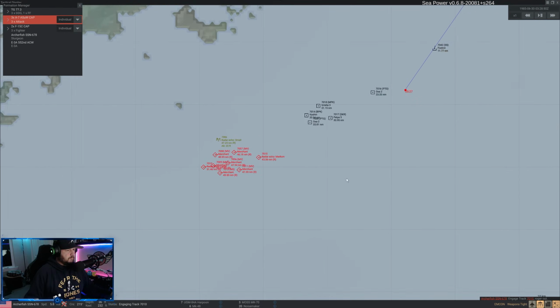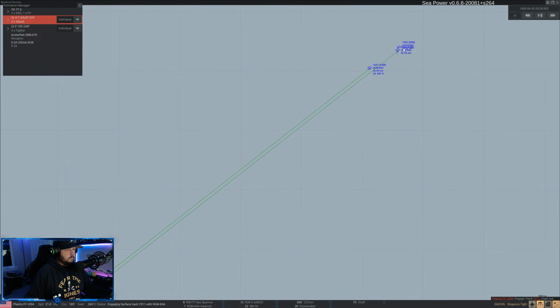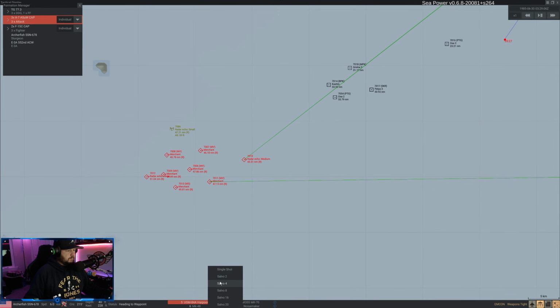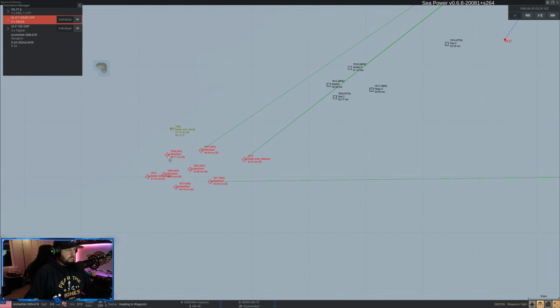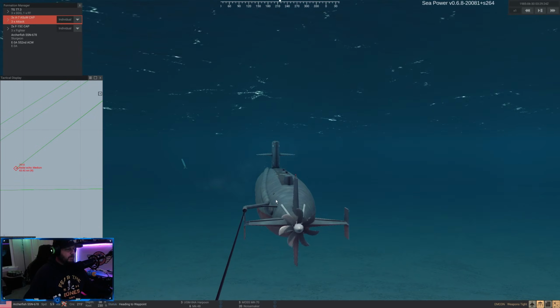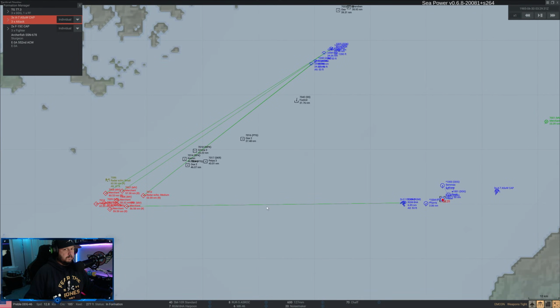Engaging track 701. Bulldog away. Engaging track 7011. Bulldog away. Engaging track 7007. Engaging track 7008. Bulldog away. I never knew it was called Bulldog. Alright, let's see what we get on their first volley.